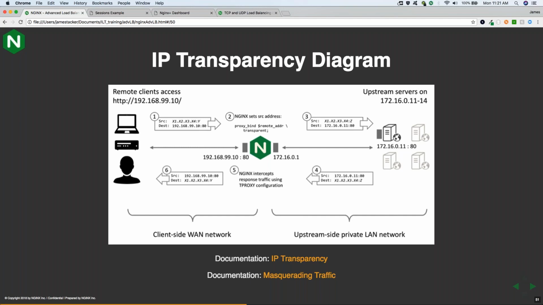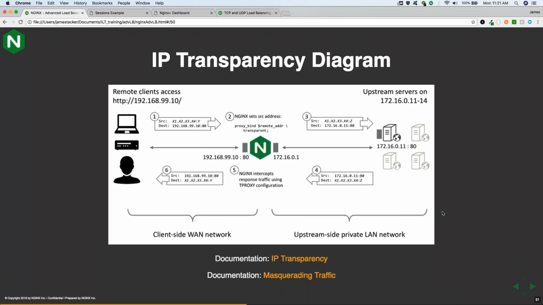So stepping through this diagram one step at a time, we have step one, where a client makes a connection to NGINX with the destination. NGINX sets the source address by using proxy_bind, and this is the previous example I showed you, which is going to be the address of the upstream server. It sends it to the upstream server, and on number 3, we need to make sure that we have configured the routing table on the upstream server so that everything goes back to NGINX, which includes, on step number 4, removing any pre-existing default routes, and also checking to make sure that our routing table makes sense and is actually passing the information back to NGINX.